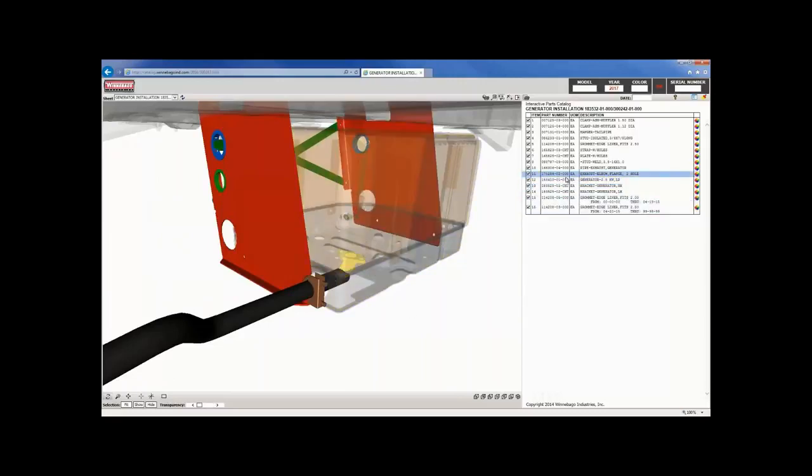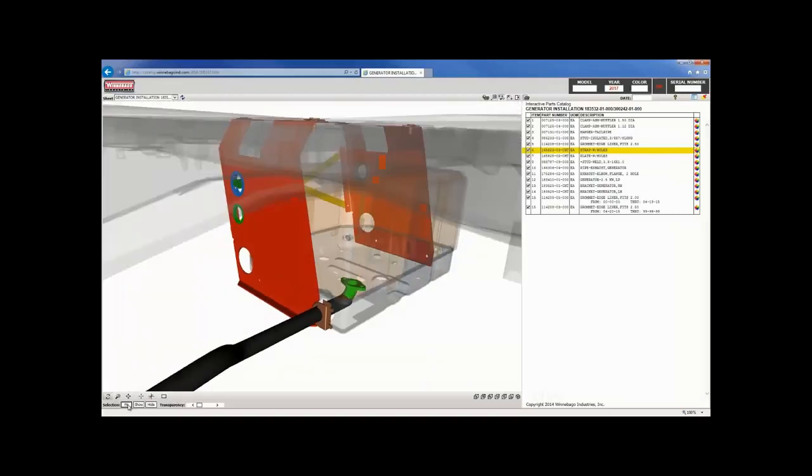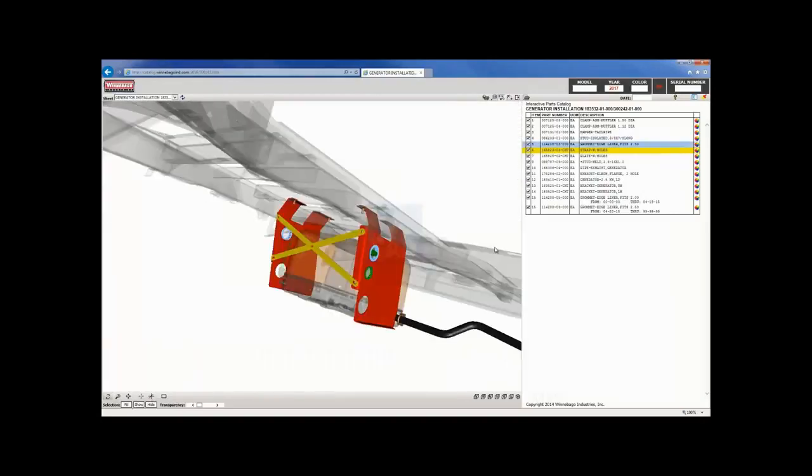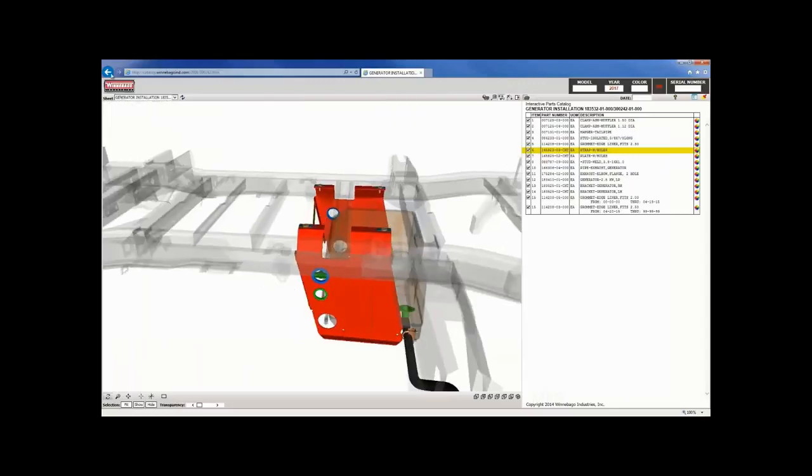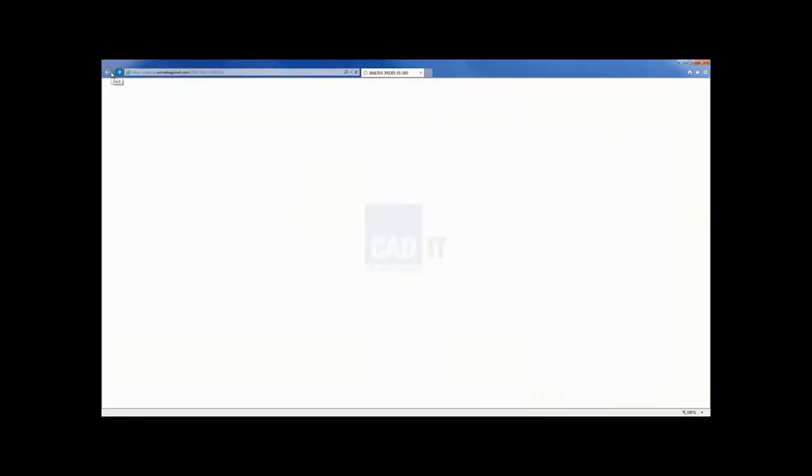And it's a great way of showing how easy it is to identify parts and move into different areas. And you'll notice things like hoses and tubes are supported, and that there are ways to add those items in when you're authoring to make them flexible and movable if you need to.